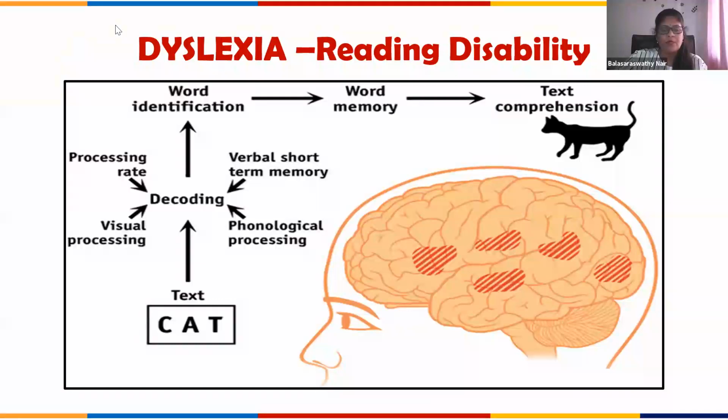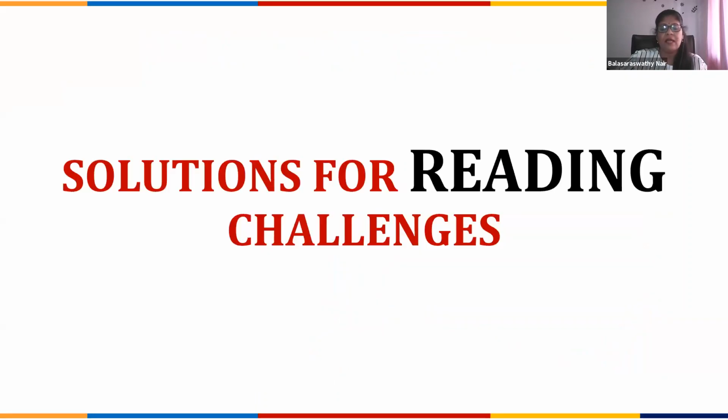Now this whole process of identifying the word and remembering, the process of decoding, is the most challenging for dyslexic children. And that is why when we give them a book or a word to read, they are just staring at the book and unable to do it. So this is their biggest challenge. Now, as I said, in this short workshop webinar, I cannot go into detail. So I'm directly going to the solutions that can be provided, because ultimately after diagnosing, what a teacher or parent needs is help, how to help the child.